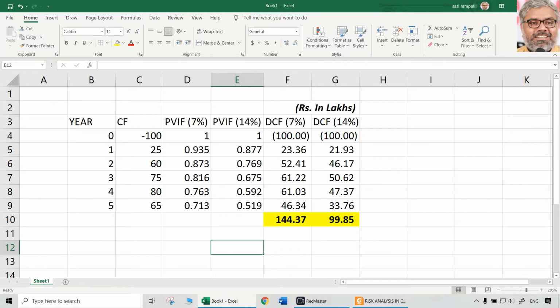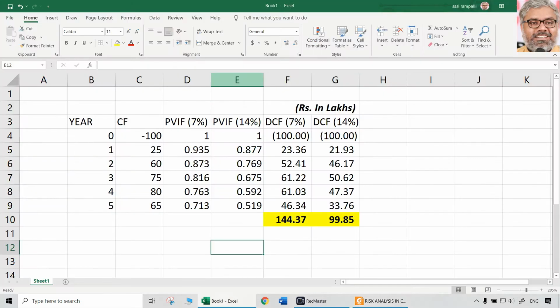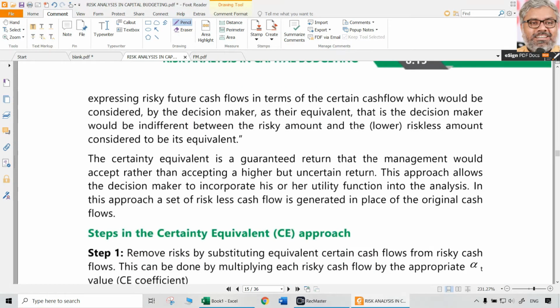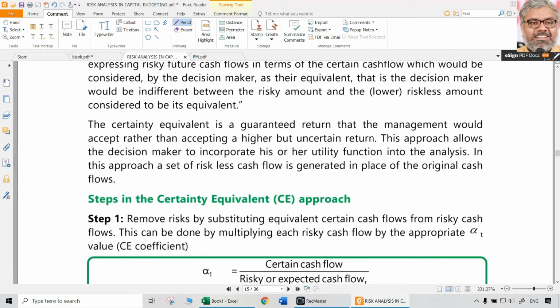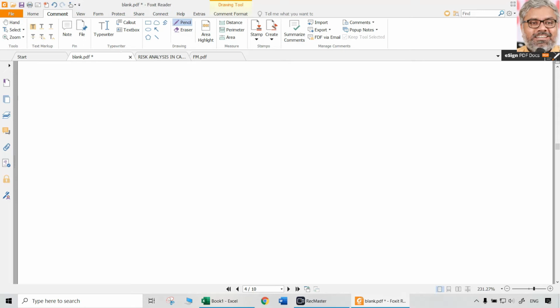Traditional techniques we can call them. Now, certainty equivalent method is one more traditional simple method. Here also there will be a certainty equivalent which is attached to each of the cash flows. Then that certainty equivalent is multiplied with the normal cash flows. So that what happened? Now we have risk adjusted cash flows. As I told already, risk can be adjusted with the cash flow level or discount rate level.